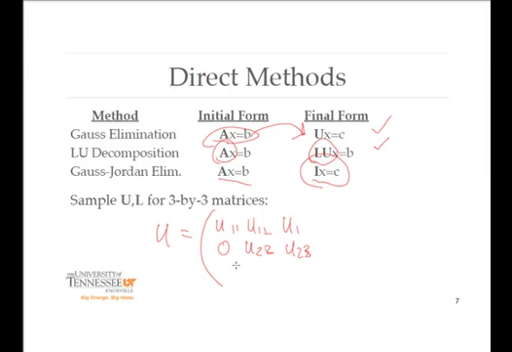But because it's an upper triangular matrix, the last row here would be all zeros, except for the last component in the diagonal in this case, which would be U3,3. So what we have here is what we call an upper triangular matrix. Everything below the diagonal here is 0. Okay, this is just a 3 by 3, but it gives an illustration of what we're looking at.